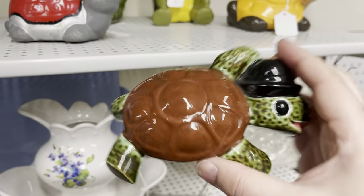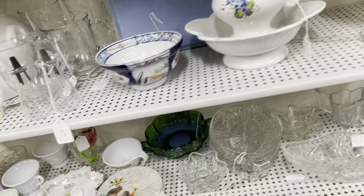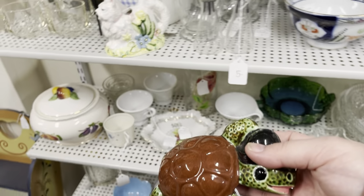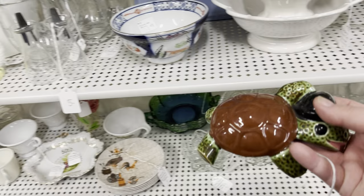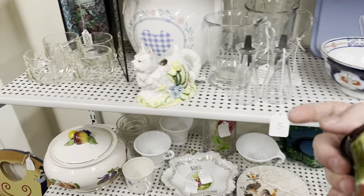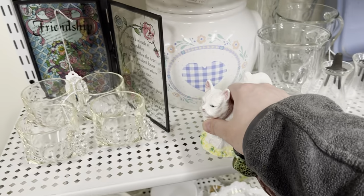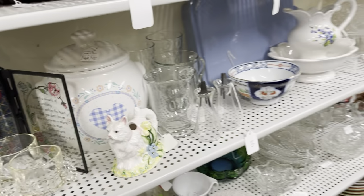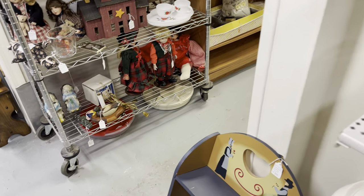This little guy makes me happy. I think I might hold off on you guys. But I'm definitely going to take you, because you are a riot. And I don't know what to do with you, which is kind of funny. Alright, so back to what I was doing. I'm going to put you on pause.